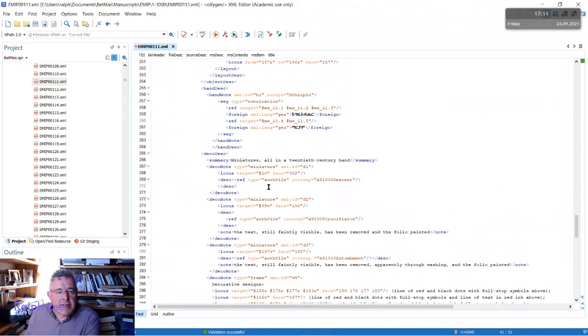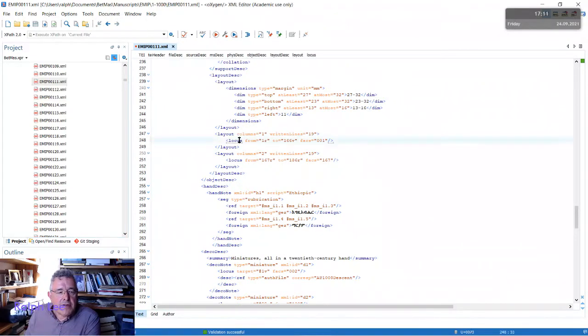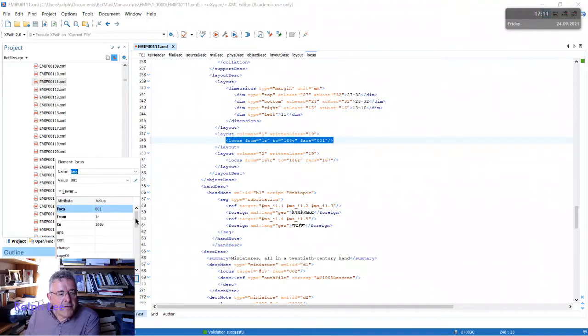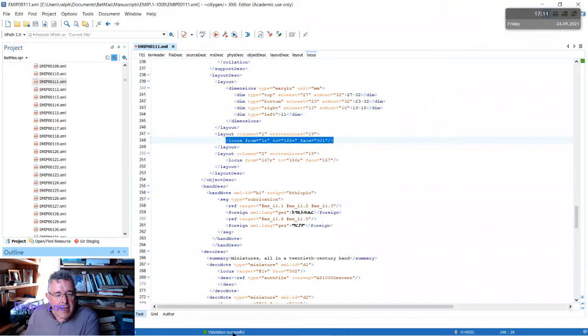The editors are quite sophisticated, so for instance they can allow us to check the content. So if I look at this line of code here, I ask it to show me the attributes, it produces me a form in which I can enter the data and make sure I enter the code correctly. In this case it's just a fact statement. This fact statement tells it what image to take to correspond to, in this case, folio 1R and a folio range. Furthermore, the editor validates the code to make sure it will compile correctly.